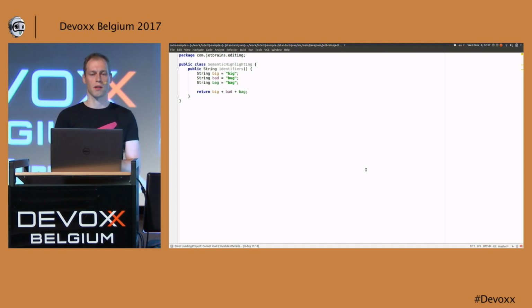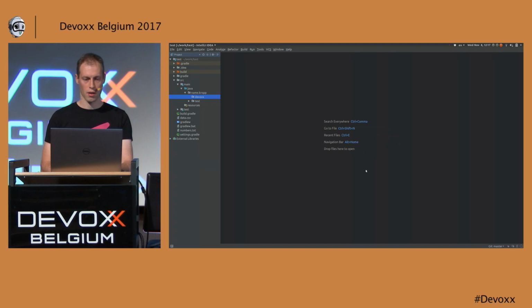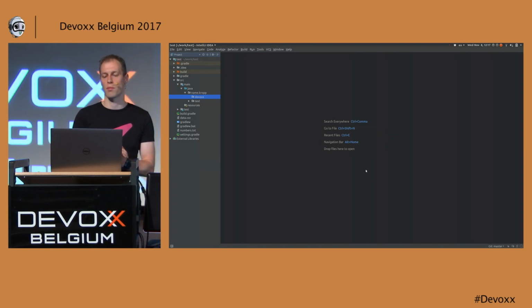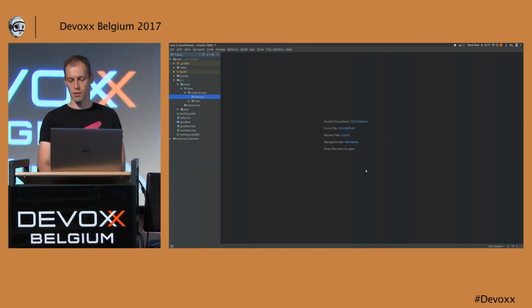Well, it's a complicated setup, so we decided to address it, and in IntelliJ IDEA 2017.3, we introduced Cloud Sync. It is built-in functionality, available in the status bar.